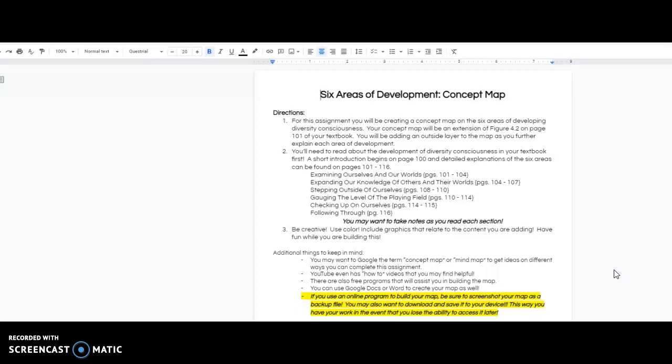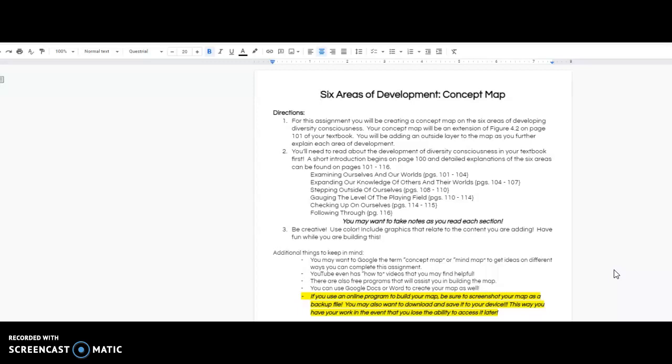It's a lot of text, so I'm not sure I would recommend that, but hey, I'm going to let you be creative. If you would like to do this in a Google Doc or a Word doc, or if you would like to reach out and look for a free concept map program, they do exist out there. You are welcome to do that as well.